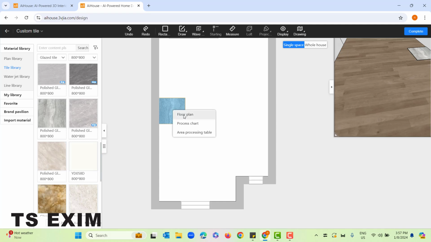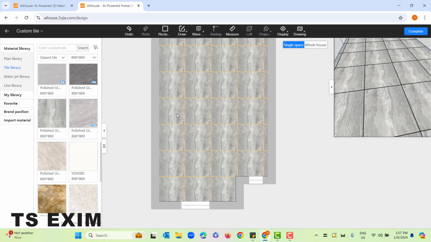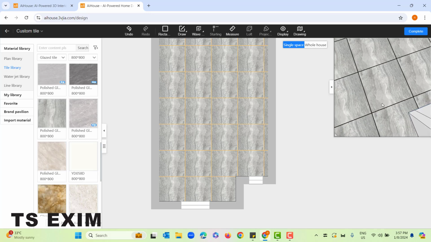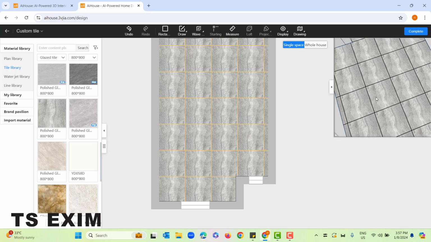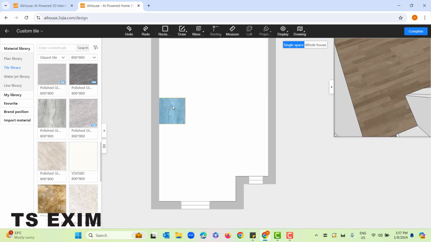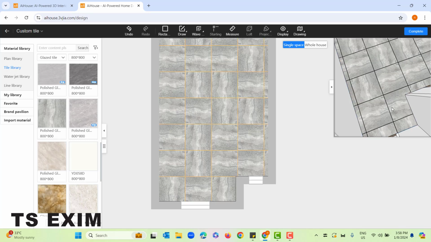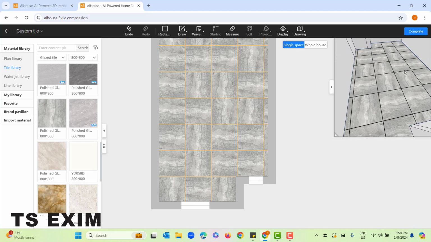But if I use the standard fill, this one, the standard fill, all the arrangement is the same. Okay, it aligned in a vertical way. You can see the marble direction is vertical. Everything looks the same. Okay, but if you use random fill, you can see how it rotates. Okay, some of the tiles will randomly rotate. You can see lah.